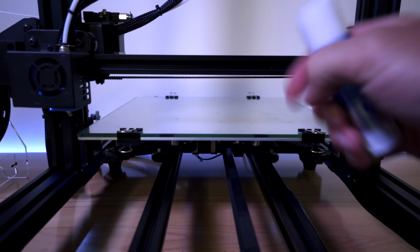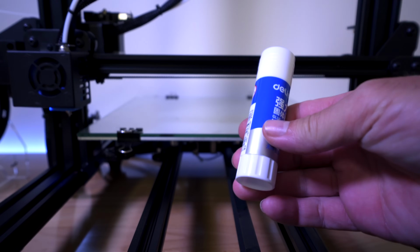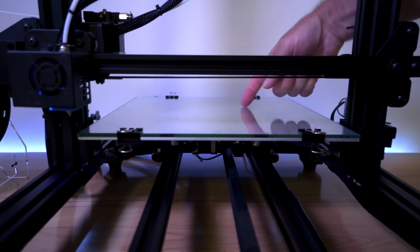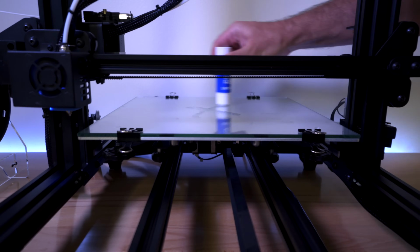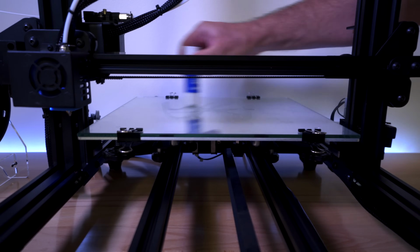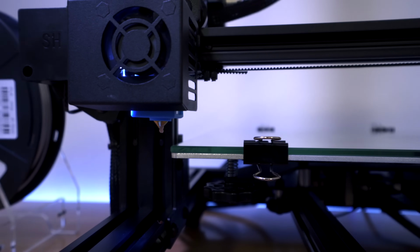The only thing I'm thinking is, do I need to put some glue on there or not? I guess we could start without the glue. Well, nah. Usually with a glass like this, you always want glue. So I'm just going to put a big X here of glue, just in case. All right, so it looks like it's starting. And there it goes.